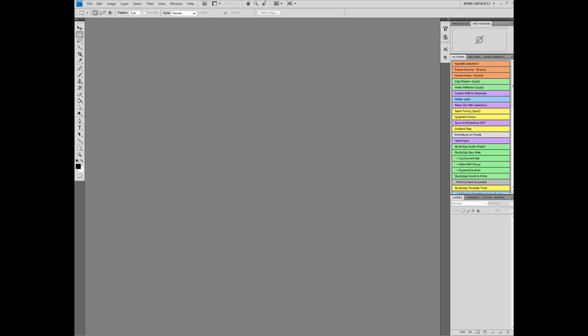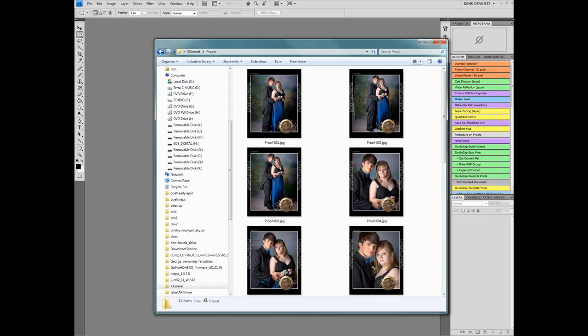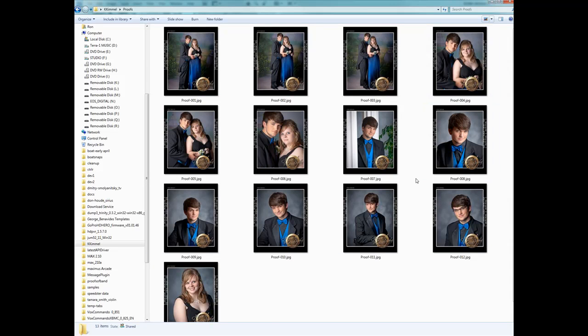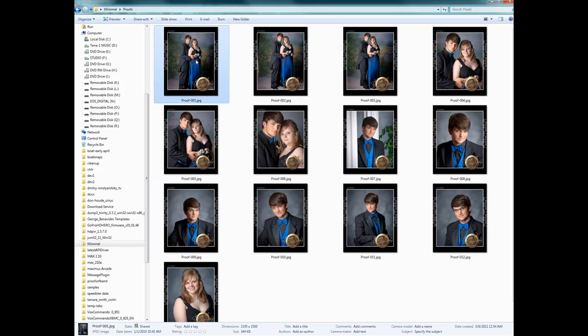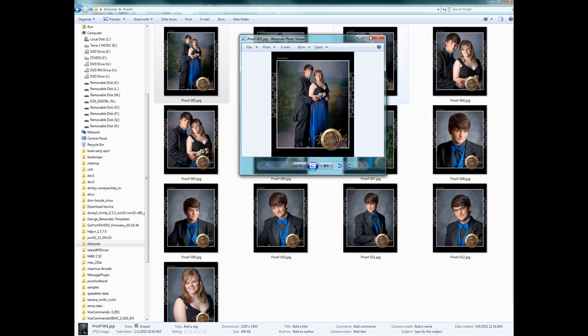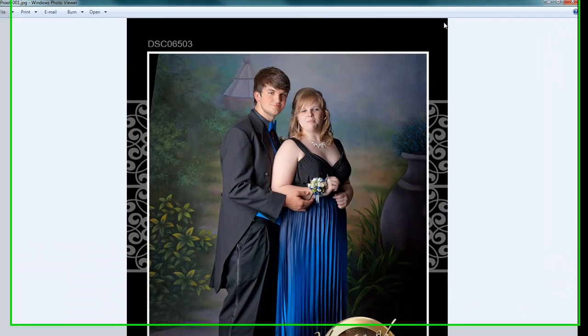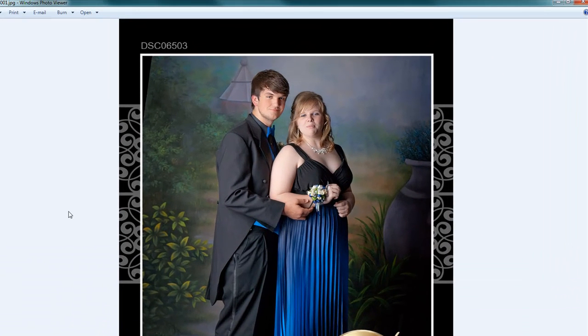So, it's all done making proofs. And we can go in here and look at our directory. And there they are. And what's really important here is look at the consistency in the color. There's no blues, there's no goofiness. They all look good. If we double click on this one, it loads in a viewer here, and let's just flip through them quick. Not the best expressions, but look at the color, tone, and settings.